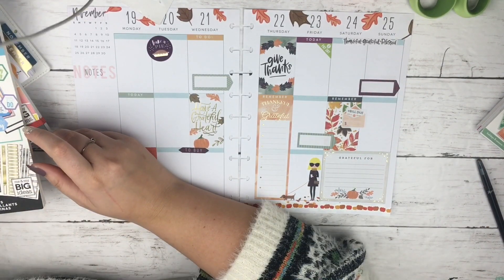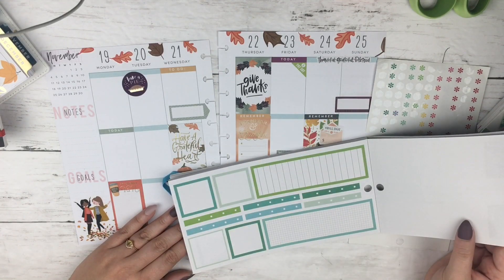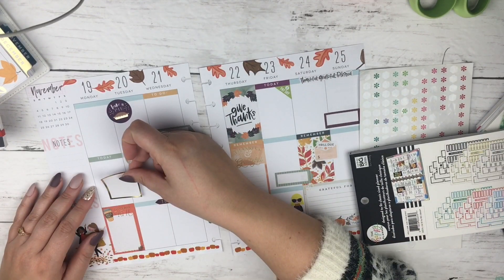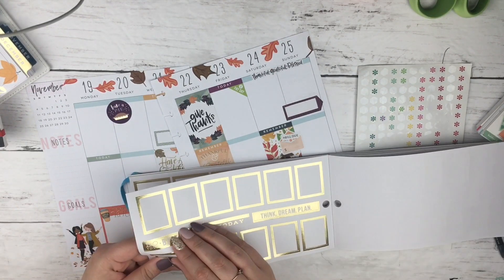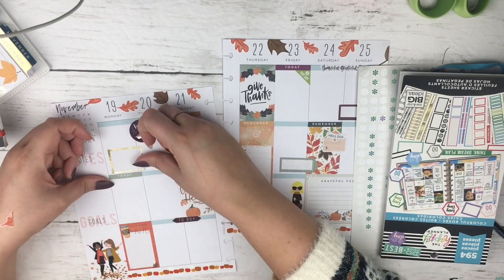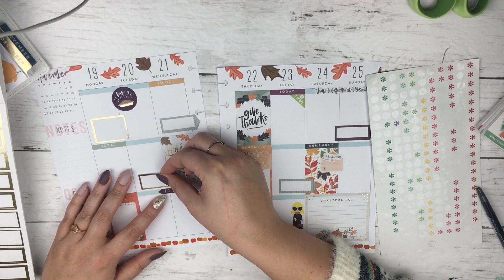And then I just pulled a Bill Due sticker from the budget sticker book. I don't know if you can hear my dog over here — she is snoring or snorting a little bit loudly. Then as always pulling out some colorful boxes. I have the new colorful boxes sticker sheet or sticker book, but I'm not 100% sure how to use it because I'm so used to how these look. So I'm just using some gold boxes because of the gold foiled accents on some of the stickers.